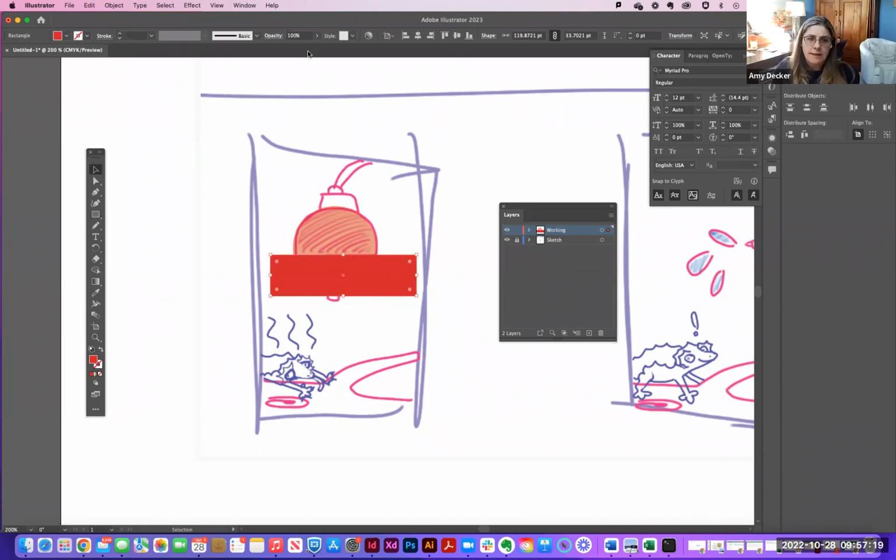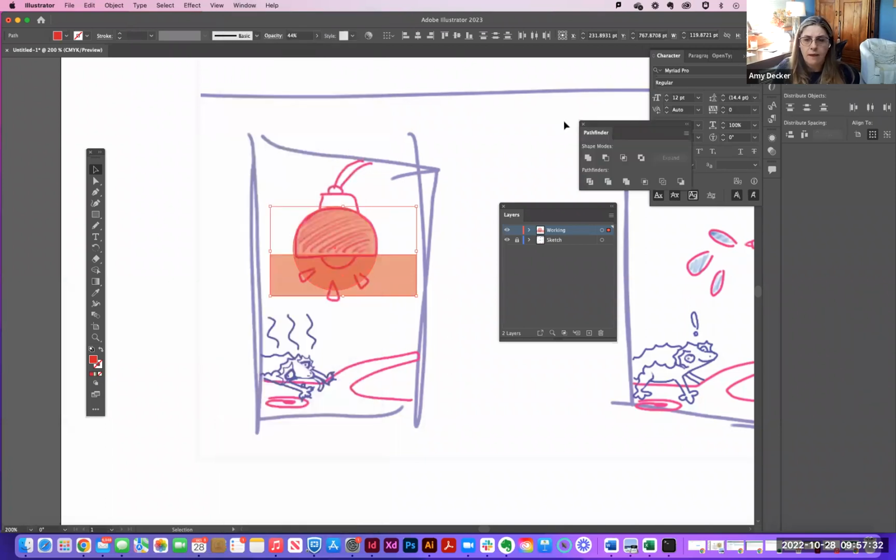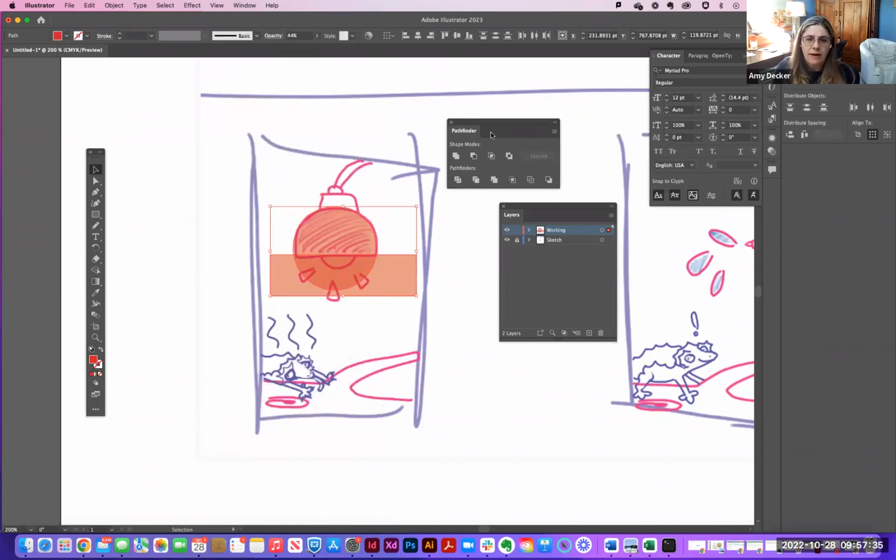So now I'm just making a rectangle. Again, I'm going to bring the opacity down so I can see it, because I want to just cut my circle right there. So I'm going to grab the two and go into the Pathfinder tool. Pathfinder has a lot of options, and these little pictures give you an idea. Unite puts the two together, and Minus Front is what I'm going to use. And look, it just cut and made us that shape. Now I can go back to my opacity and pull it back to 100%. Okay, and there's my shape.